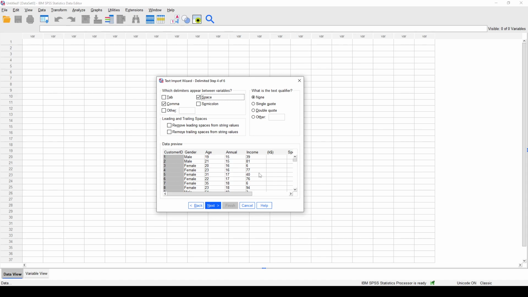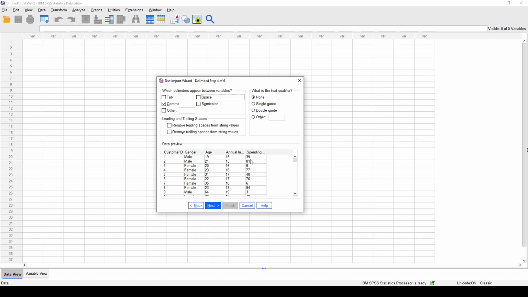In this particular case, what's going on is our file is a CSV, which stands for comma separated values. That's a good indicator that this comma box should be checked. However, the other box that's checked is the space checkbox, and in this particular case, the space checkbox shouldn't be checked. That is, this data is not space delimited. Ultimately, you'll see when I uncheck the space box, I now get the correct number of columns with the correct labels.